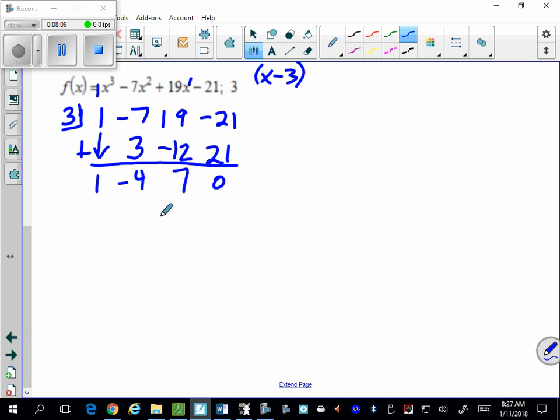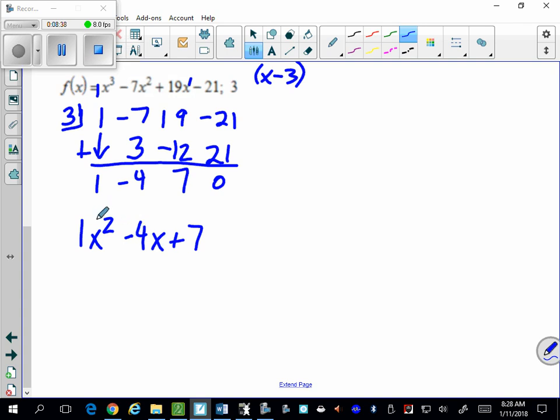So you're taking x to the third, you're dividing by x, so that will remain x squared. So we have 1 x squared. You didn't have to write the 1, but I'm just going to write it so you can see that 1 comes down, minus 4, bring the exponent down by 1, so it's x to the first power. Not going to write that. And then it's positive 7, x to the 0. We don't write that ever. And the remainder is 0. So now we're left with this polynomial that is a quadratic, and we know how to solve quadratics.